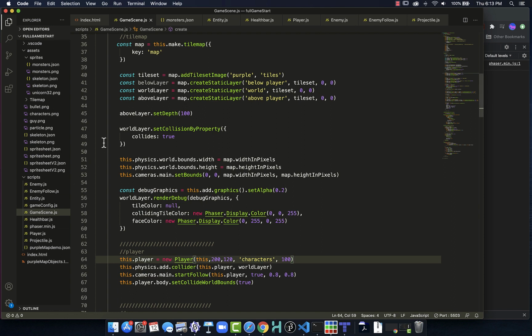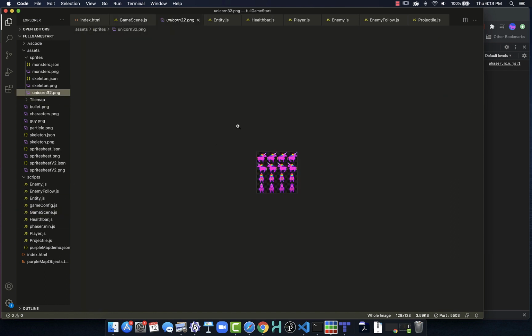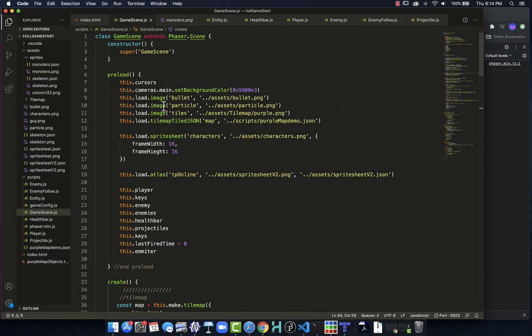Now I've also added in an additional file to be used for the player, and it is this unicorn sprite, which is set so each frame is 32, not 16 in size, so I will then scale it down using the set scale command. So I'm going to replace the character now that I intend on using slime as one of my monsters. It doesn't make sense to have that be my player. So we're first going to update that one because that's going to be a quicker update than it will to go ahead and update the monsters.